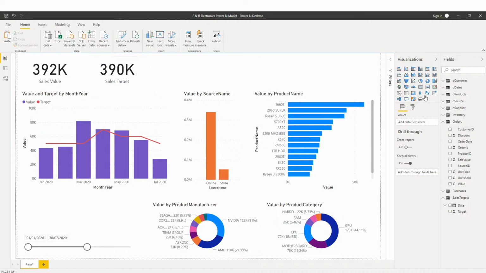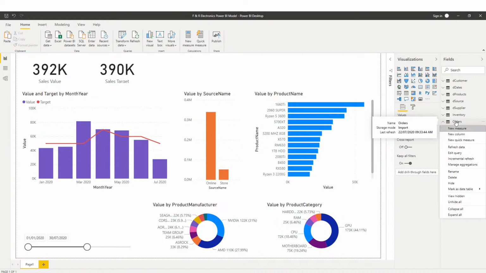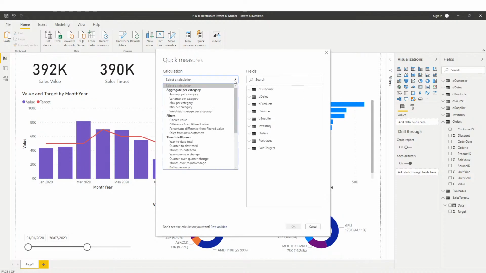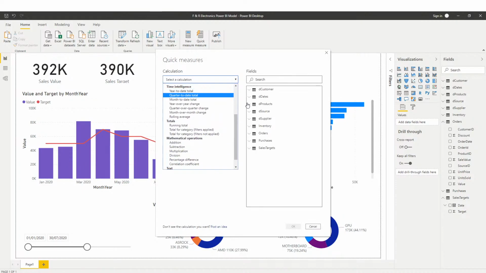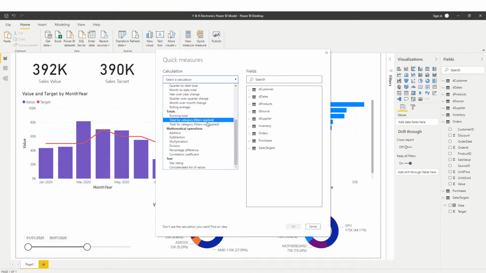So let's go on orders, and let's do a new quick measure. All right, what do you have for me here, Ryan? Let's do what you want to do, a subtraction.